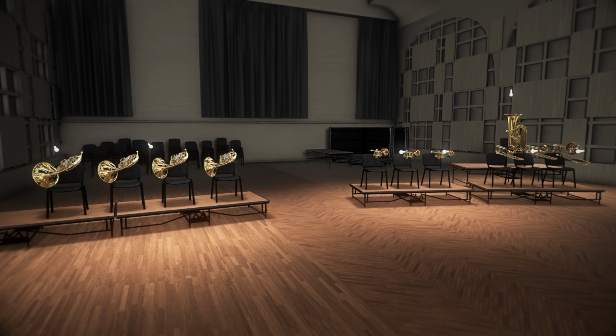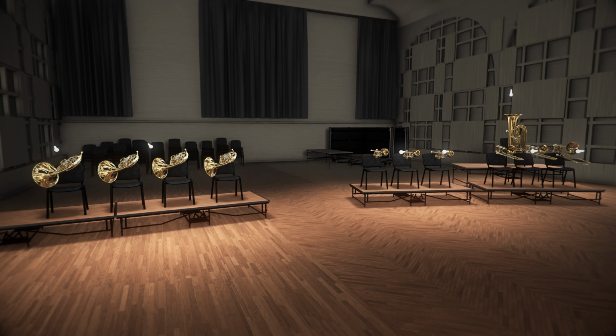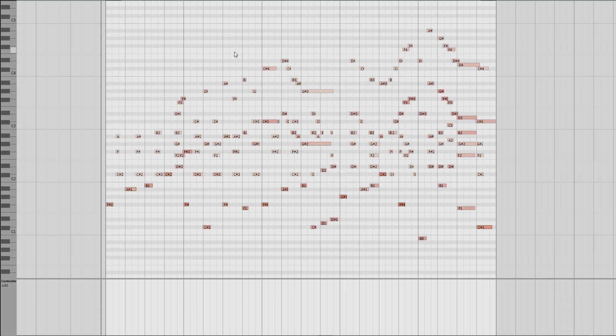Now the second one. And now the ORTF. And again, just for comparison, the standard Decca tree.